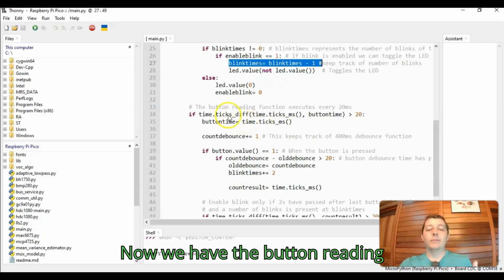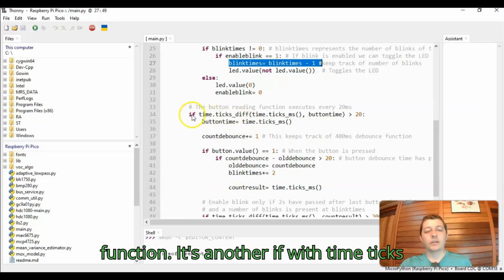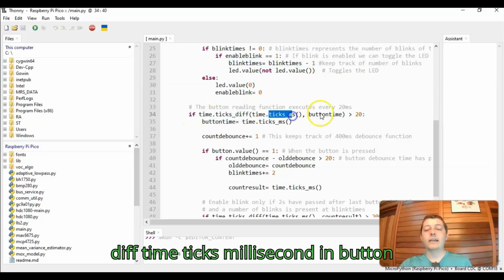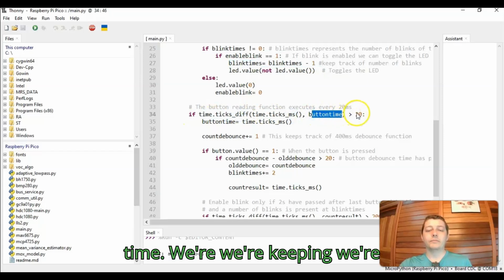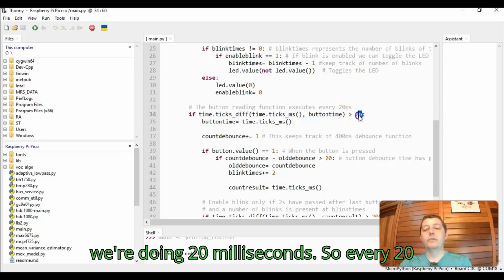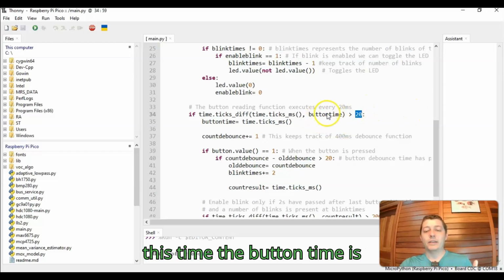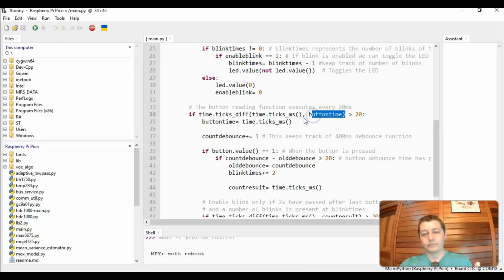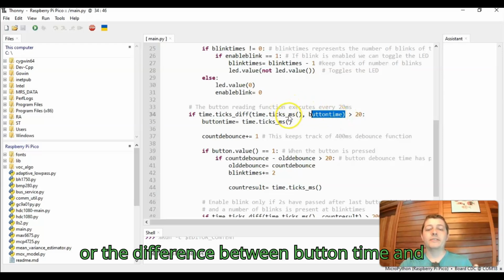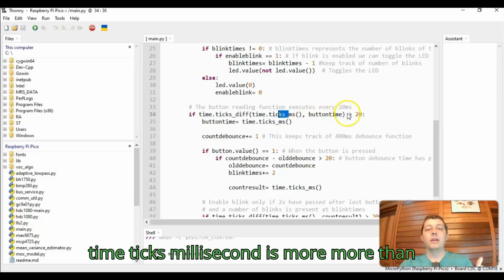Now we have the button reading function. It's another if with time.ticks_diff, time.ticks_ms, and button time. We're doing 20 milliseconds. So every 20 milliseconds, we verify whether the difference between button time and time.ticks_ms is more than 20.